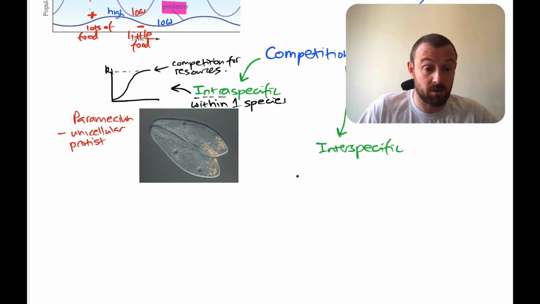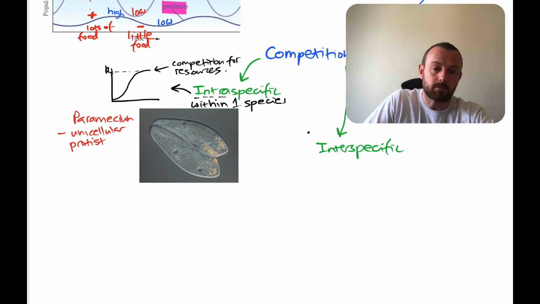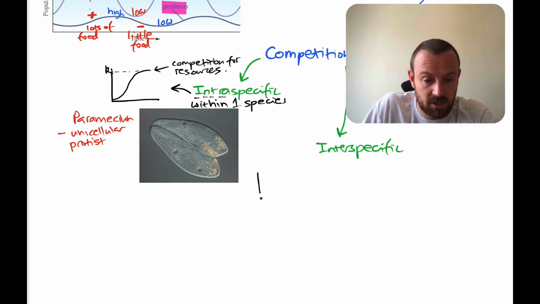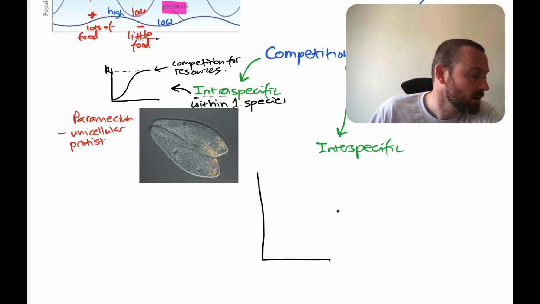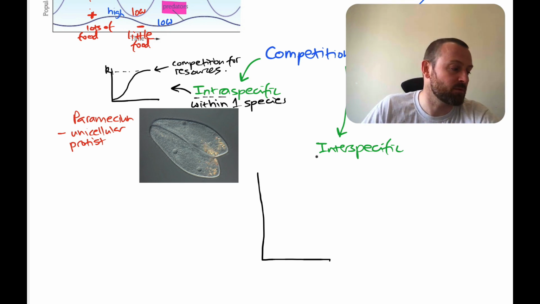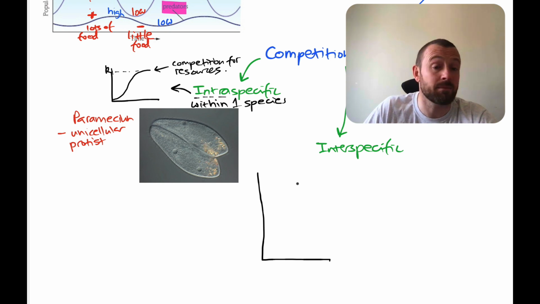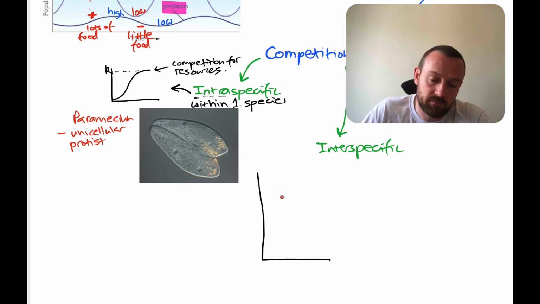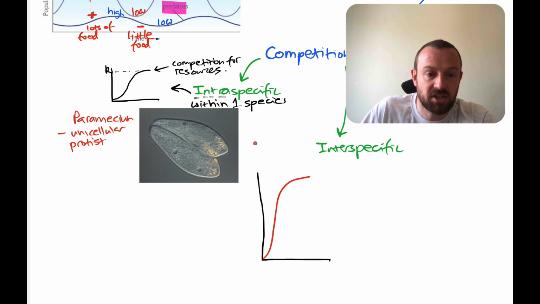So you need to know about two experiments that people did with yeast, basically, okay? So they took these two different types of yeast. Do I say yeast? I meant paramecium. Okay, they took two different types of paramecium. Let's just call them paramecium A and paramecium B. They're different species, but they're both paramecium, and they do different things. First of all, they took A and grew it on its own, and A went like this. Boom, reaching its carrying capacity.